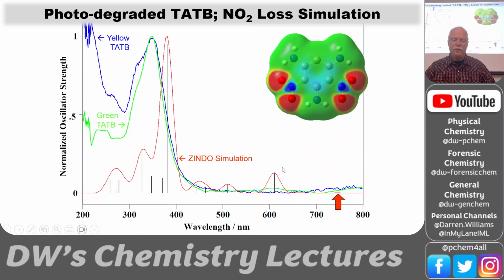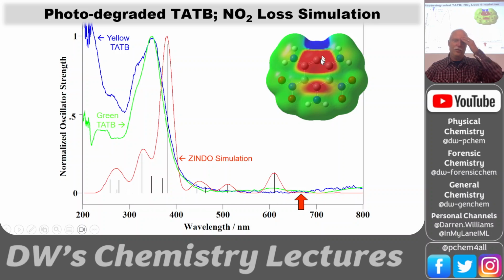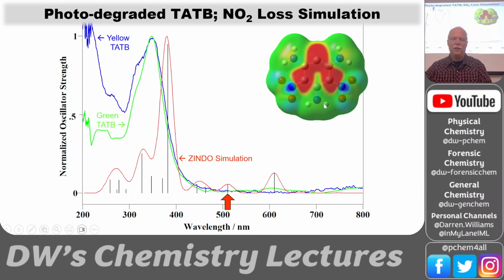And so there's a peak out here too. So there's again a nitro group there. And then look what happens here. This is definitely that missing nitro group, the lone electron. We've got some modes that are associated with that. So I went through and basically assigned all these peaks using the electron density difference maps.